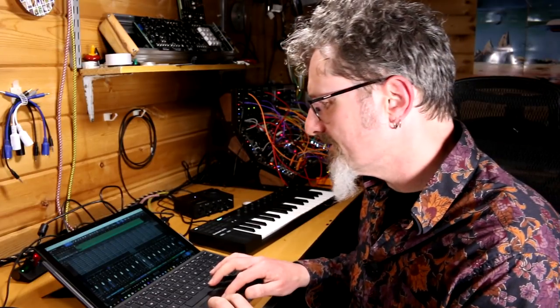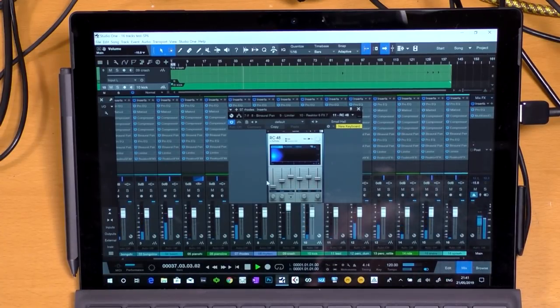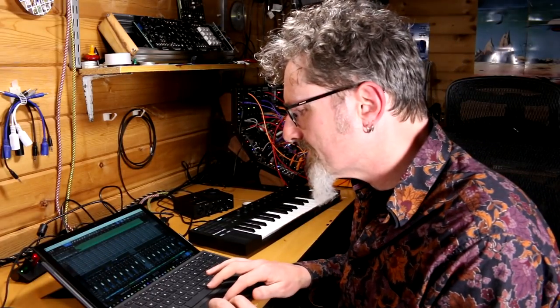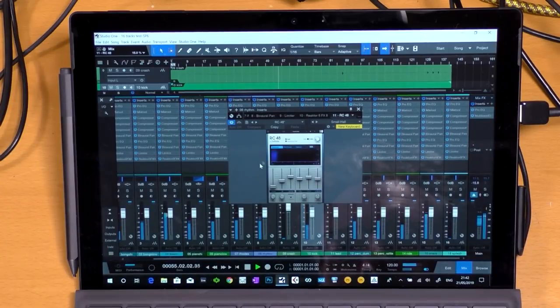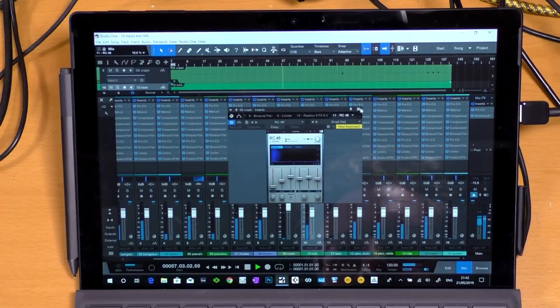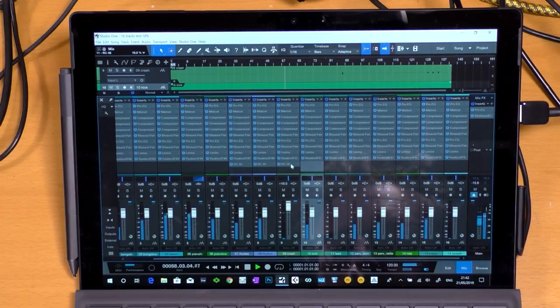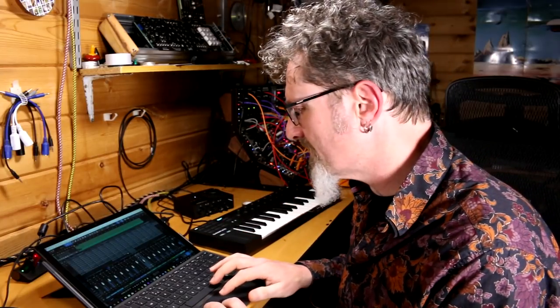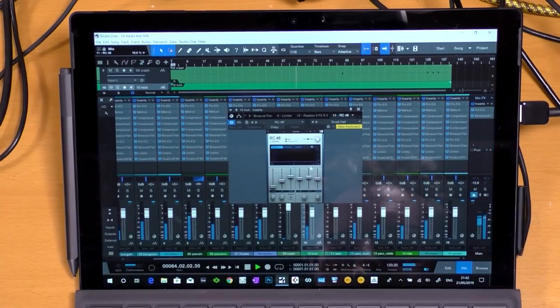Now what I could start doing now is loading it up with some more intense plugins, like this really nice RC48 reverb from Native Instruments. So what I'll do is I'll copy that across every track. And see if we get a glitch. We did get a glitch then, but that's because I was inserting it. The processor's got to go, oh, it's a new plugin. And so that can often cause a glitch if you're trying to do this during playback.